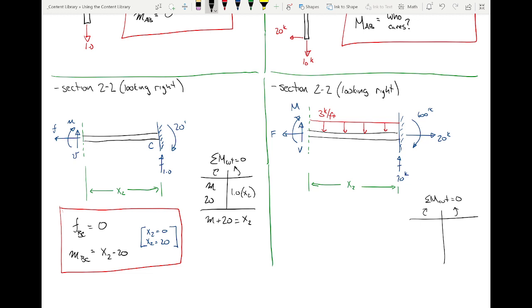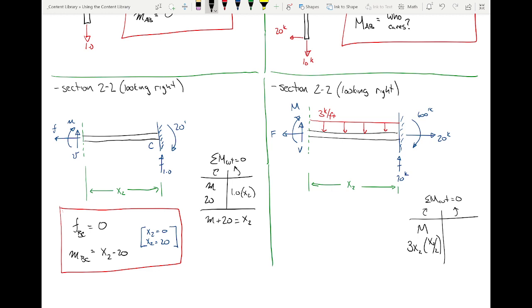All right, let's see if we can do this without collapsing into a point load. Maybe we can do this in our heads. So we've got M. We don't need to account for the V and the F. Now, let's take care of this distributed load. What's the load? What's the force? 3X times a moment arm of X over 2. So I'm just going to put 3X, X over 2. Is that okay?